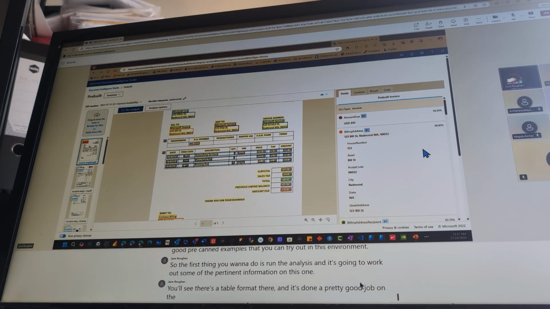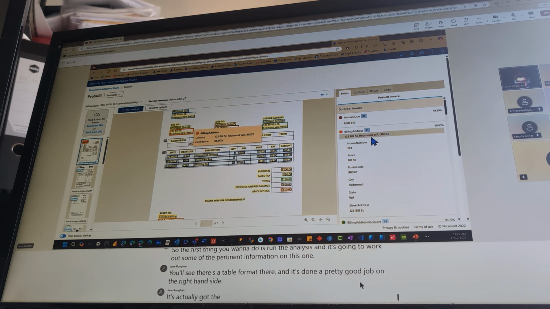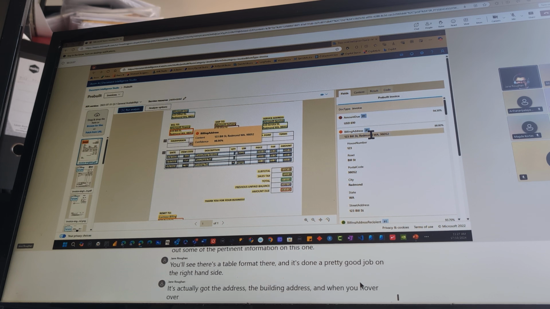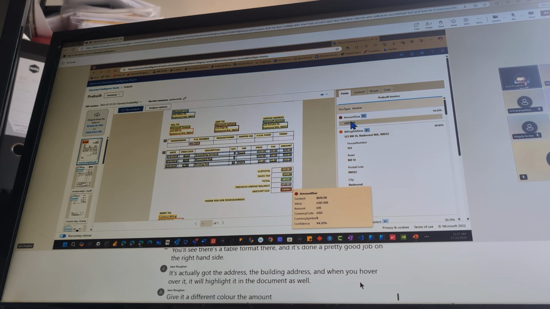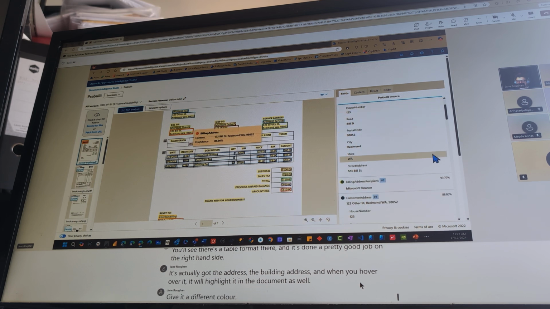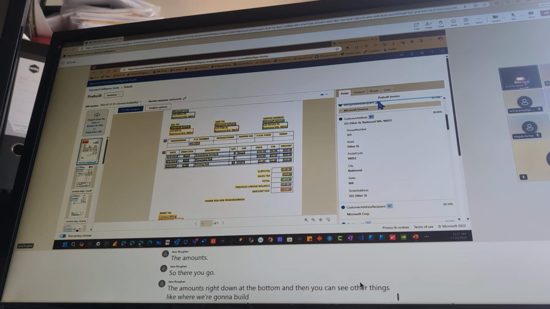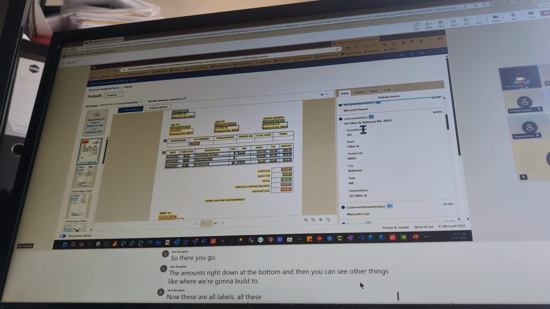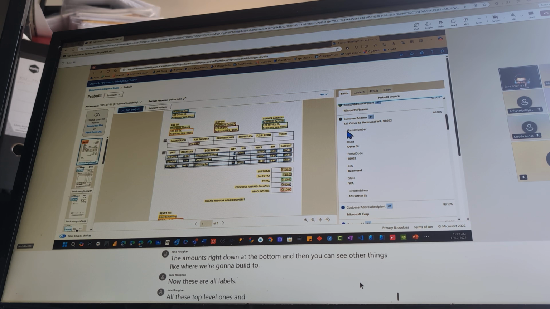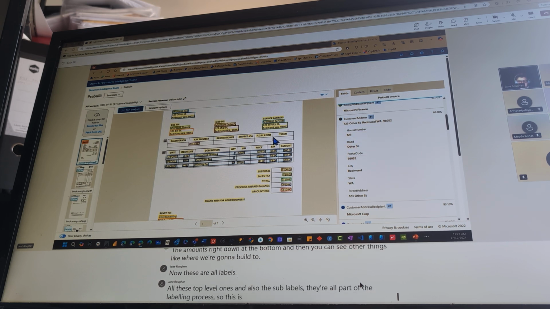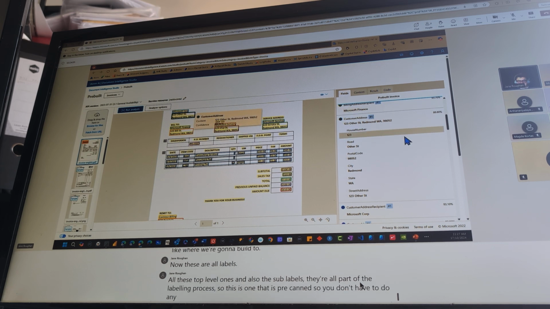On the right-hand side, it's actually got the address, the billing address, and when you hover over it, it will highlight it in the document as well and give it a different colour. The amounts, so there you go, the amounts right down at the bottom. And then you can see other things like where we're going to build to. Now these are all labels, all of these top level ones, and also the sub-labels, they're all part of the labelling process. So this is one that is pre-canned, so you don't have to do any additional work there.